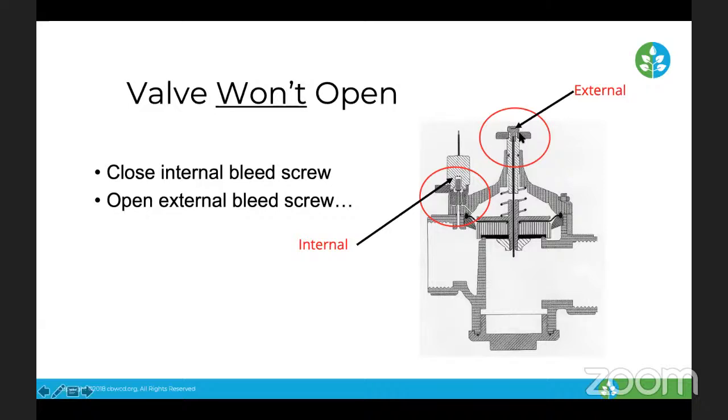If I turn the bleed screw and the valve turns on, then I know that it's an electrical issue why the valve's not turning on, because the bleed screw turns on, I have water available, and the mechanical components are operating and the valve is on. So that's one way to check.